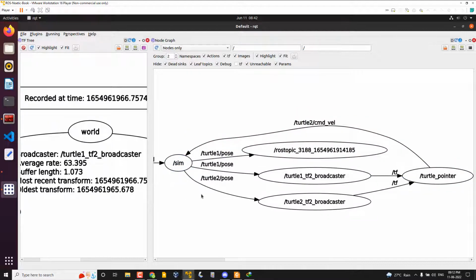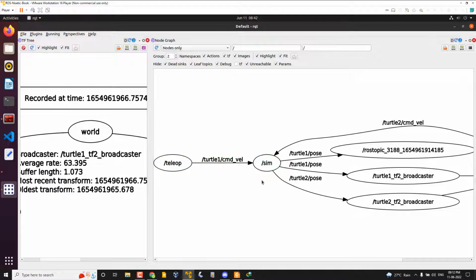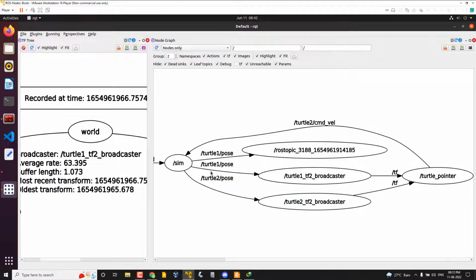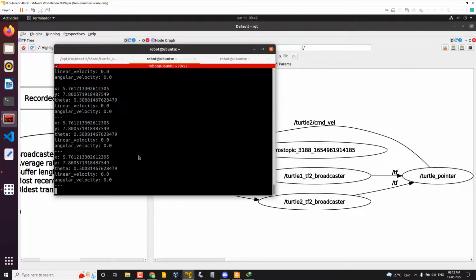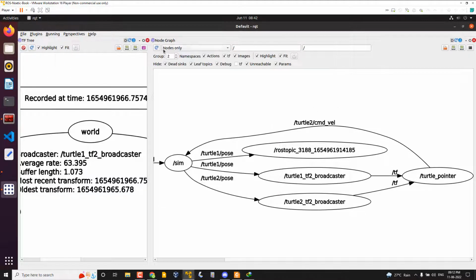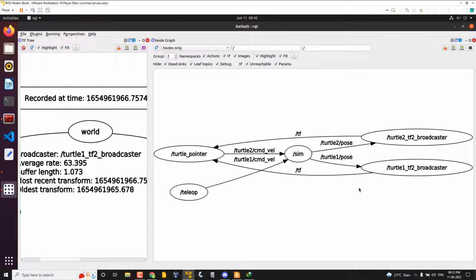We are moving the first turtle using the teleop. So using teleop, turtle 1 will move, and these two nodes, basically the ROS topic node, is basically this node. Maybe I can just simply close it.